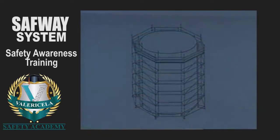Circular structures should be braced with vertical diagonals at every other bay on scaffolds with 8 or fewer bays and every third bay on scaffolds with 9 or more bays. The braces must oppose those used in the previously braced bay.